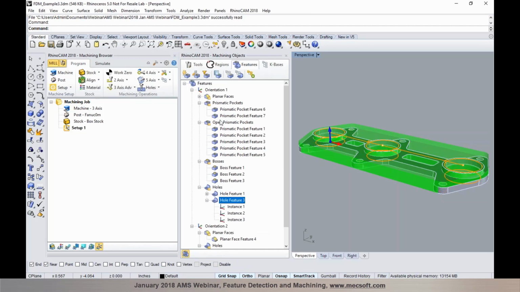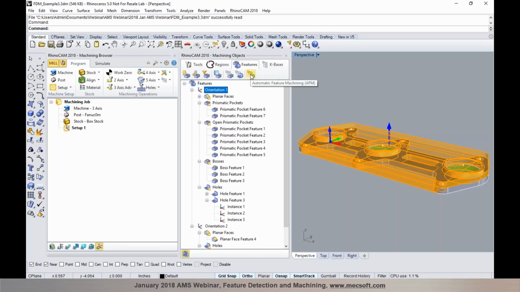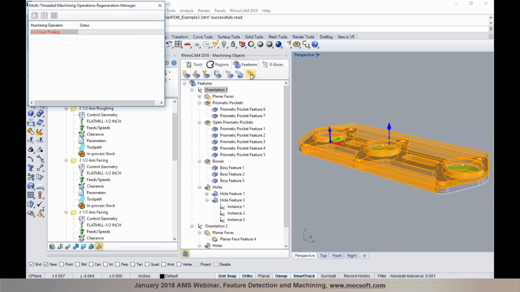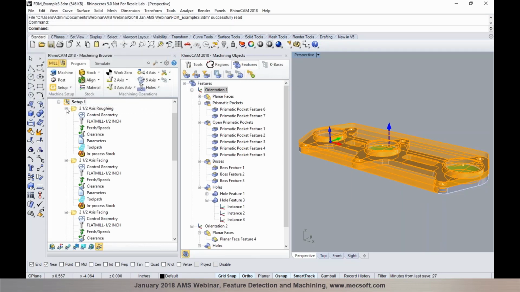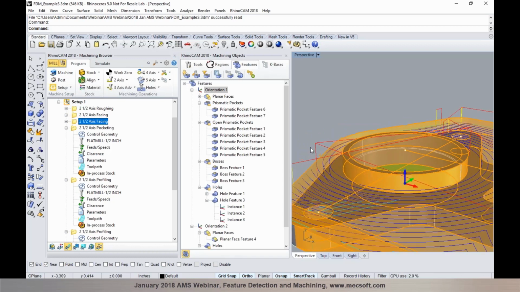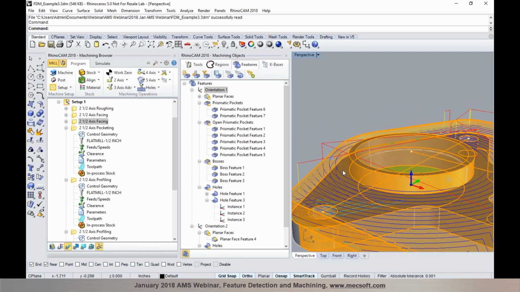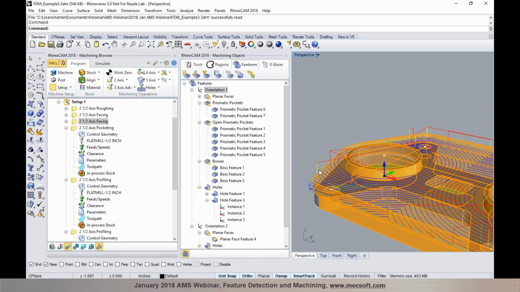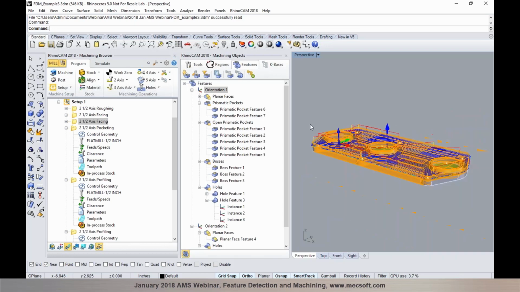Now again, once you have these features highlighted, you can go up to the top level and click Automatic Feature Machining, and this would generate toolpaths for each of the features that is identified. So you can see that there are several different operations that have been created. And we have the facing operation in here, which has generated the toolpath for the open pockets, and it automatically honors the boss features as islands and not to cut into, and the exterior part extent is treated as the extent the cutter can go past it, to clear the material around it in here.